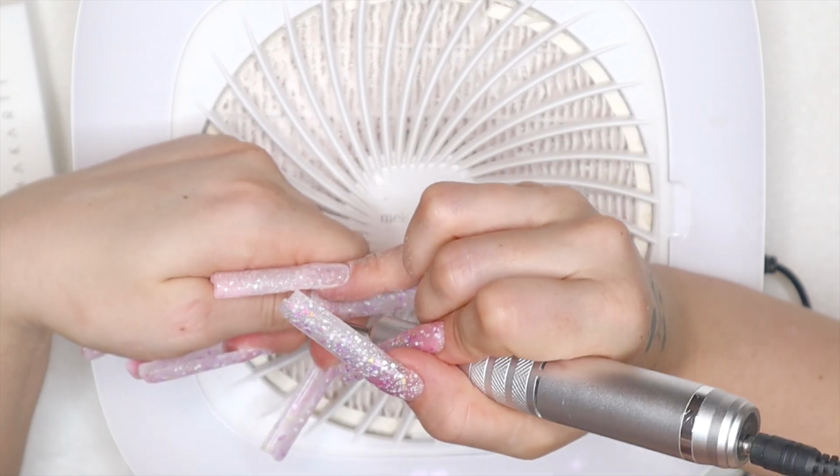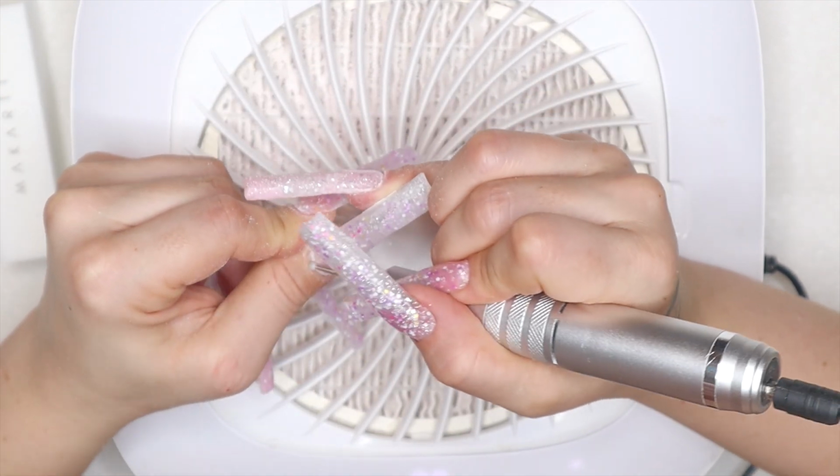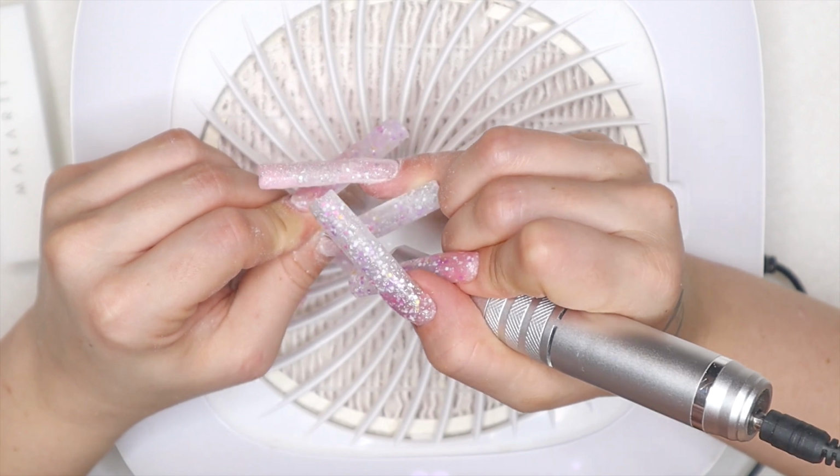Always use the cuticle bit on a low speed and keep the drill moving. Don't ever stay in one spot for too long because it will cause the bit to heat up against your nail, which yeah, you don't want that because it burns, trust me.